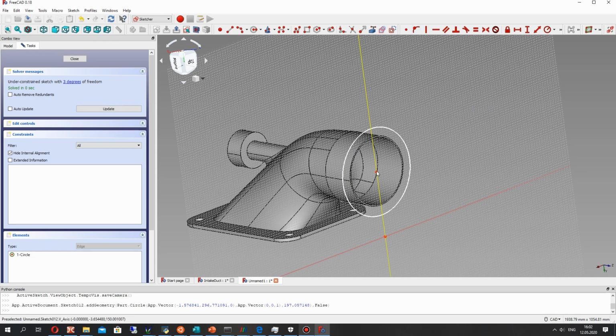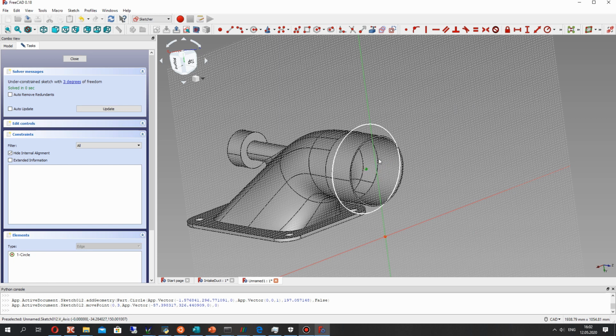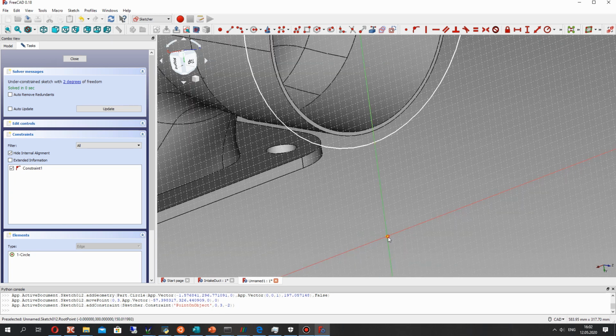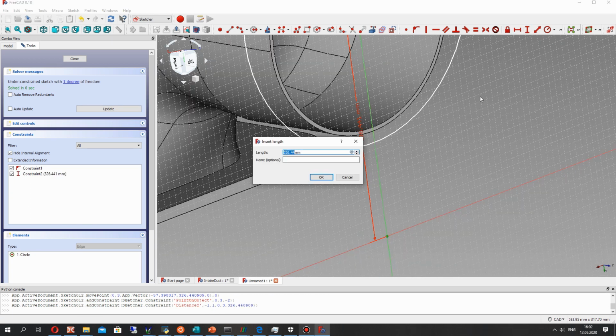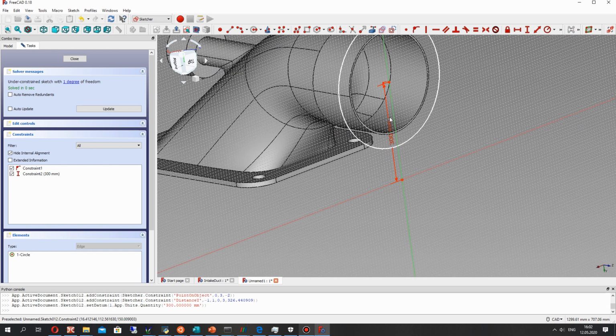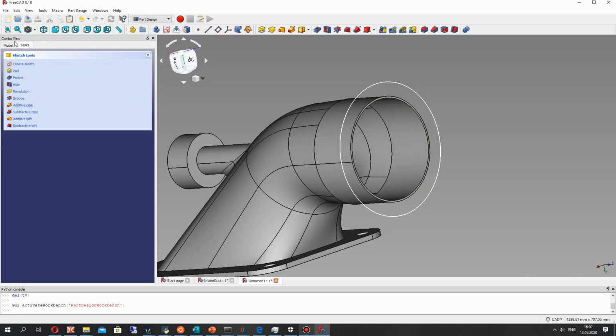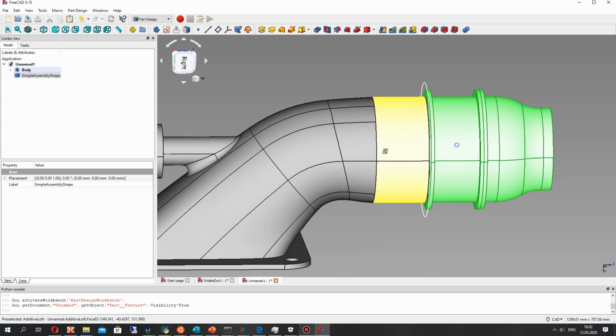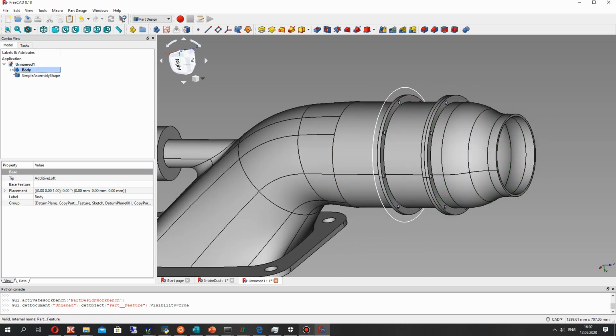We have to set the dimensions of our flange for intake duct like starter vanes flange. Let's set for sketcher the center of circle. It is horizontal dimension. Okay, and we have to set the external diameters of flange.